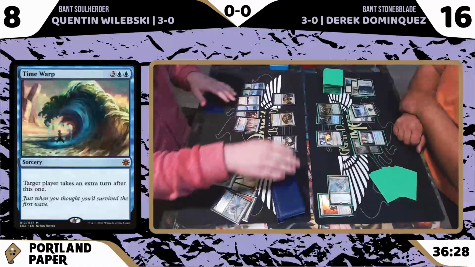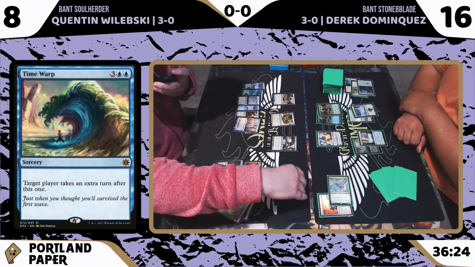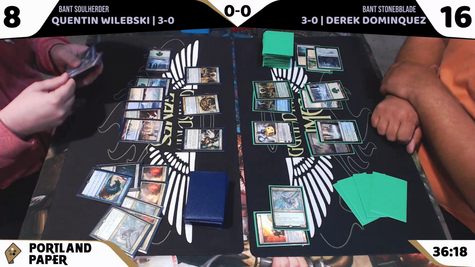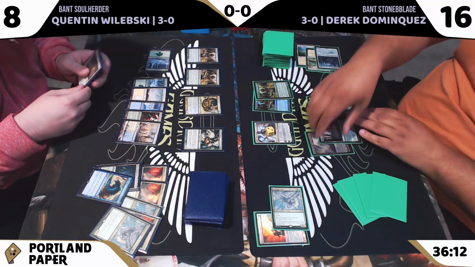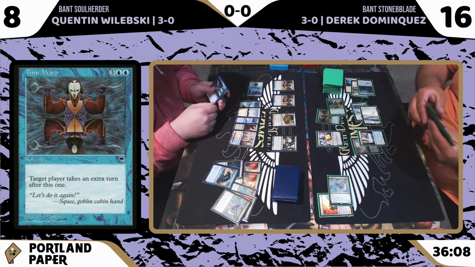I mean, it works, and this Bant Soulherder deck is super interesting. I like when it's sort of just grinding for value, but it's such an oddball infinite turns combo. I guess it's no more oddball than all the other infinite turns combos in Modern. Do you read all the flavor text even when playing Storm?